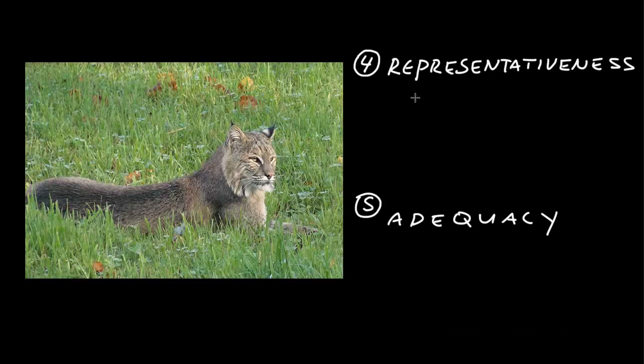How about the fourth one? This one here is representativeness. Boy, I barely squeezed that on the screen here. Kind of a big long term. But I see this as kind of a finer scale version of comprehensiveness. And what do I mean by that? Well, let's say that one of our species here is the bobcat. This is a lovely bobcat photo taken in my home state here in Vermont.